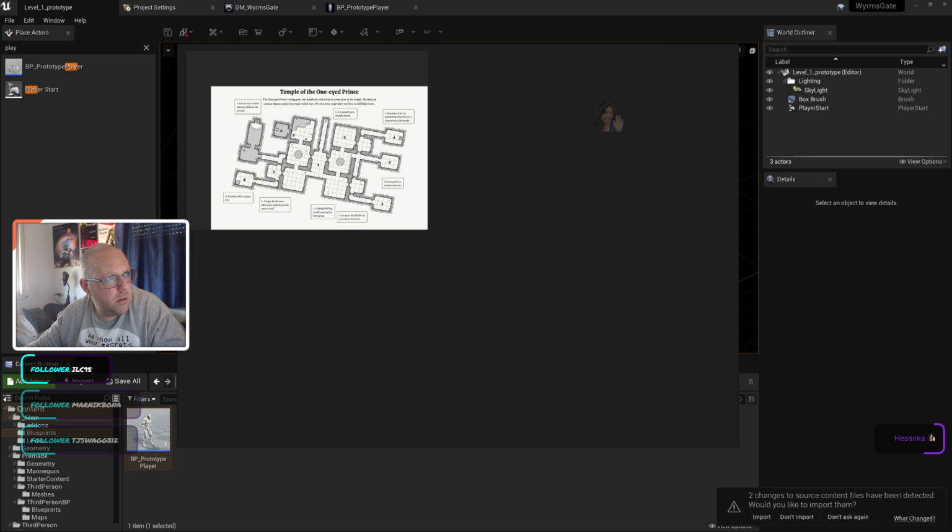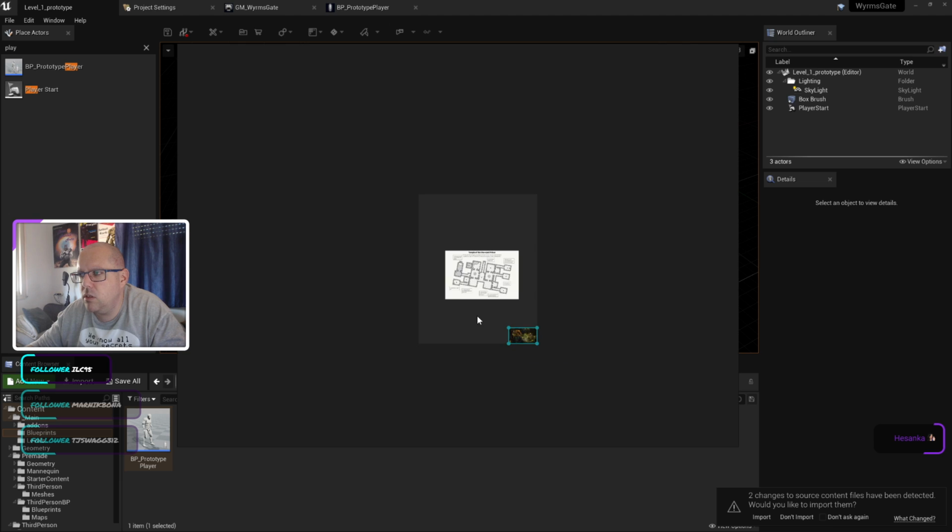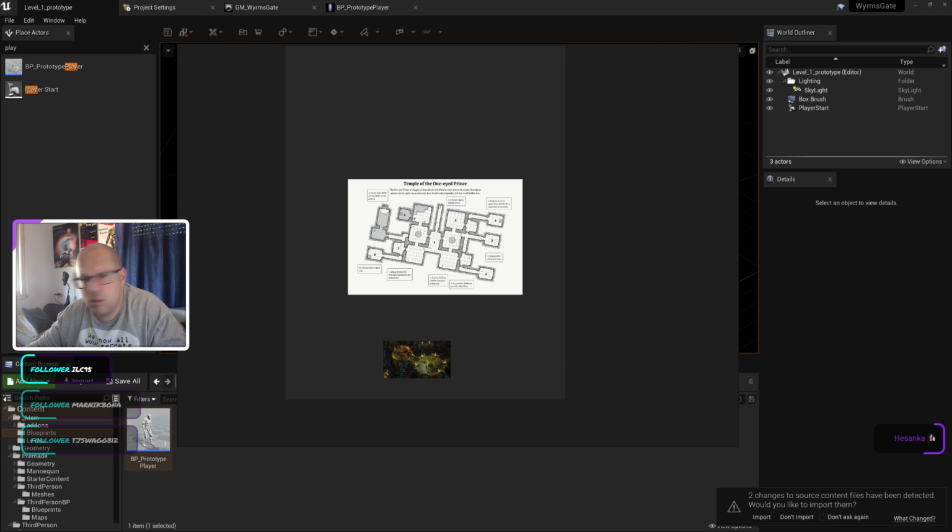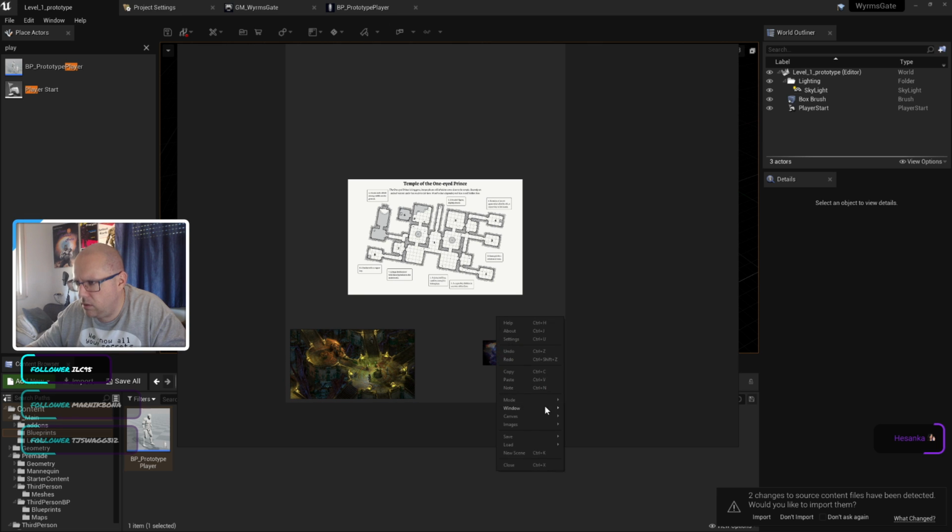Unreal, Wyrm Gate, content, refs. Ooh, one of the pictures was okay. Images, normalize.